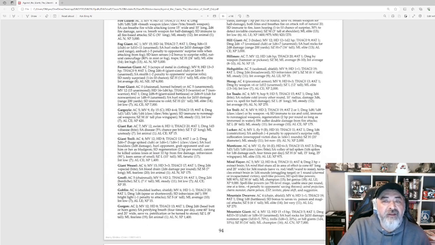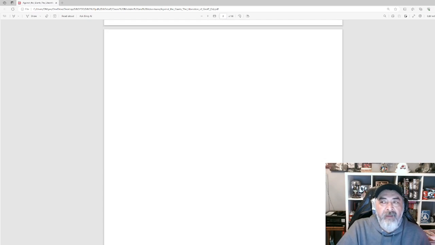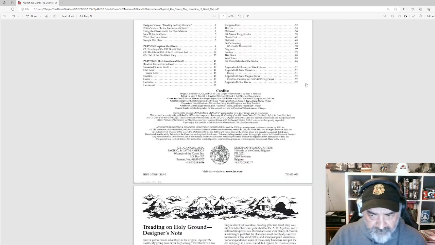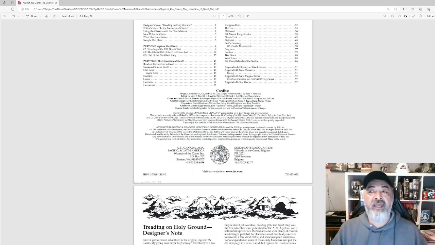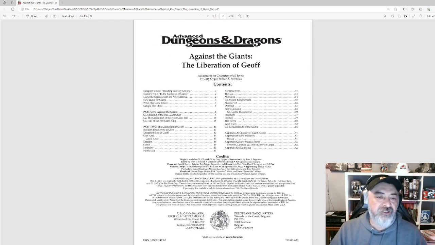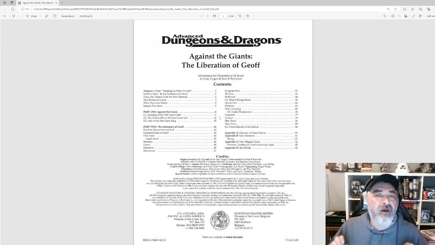Salamander. On and on. It's quite the bestiary. So let's put this all together now. We have G1, G2, G3 in this as a source book. We've already done our reviews on that. I don't need to spend any time talking about those specifics. Spent enough time talking about that.